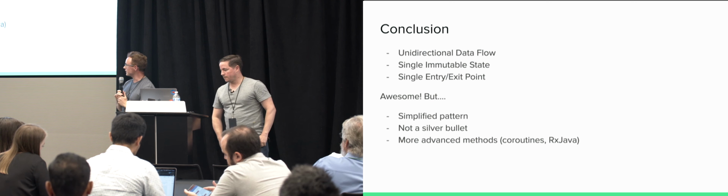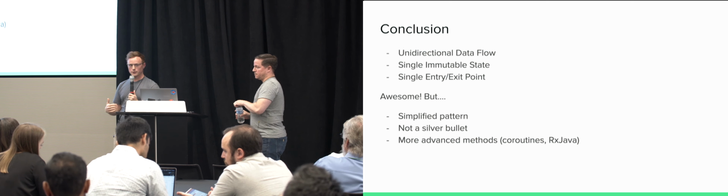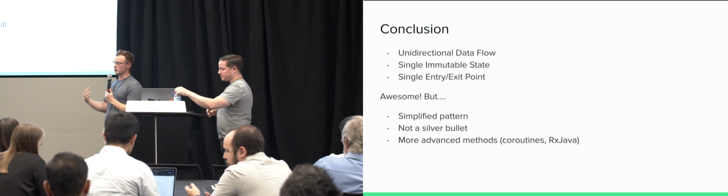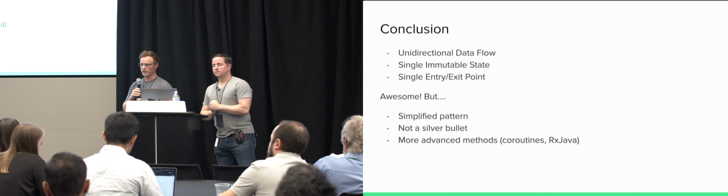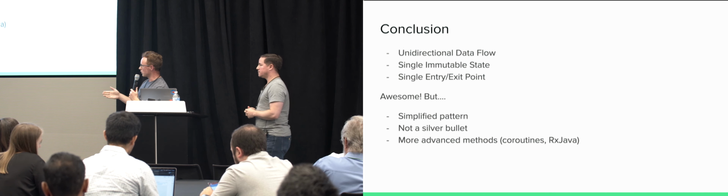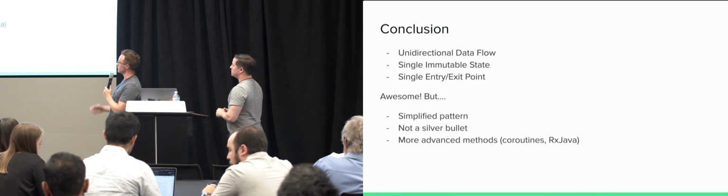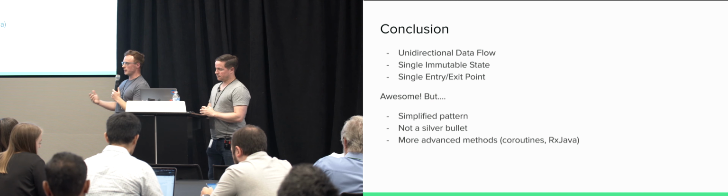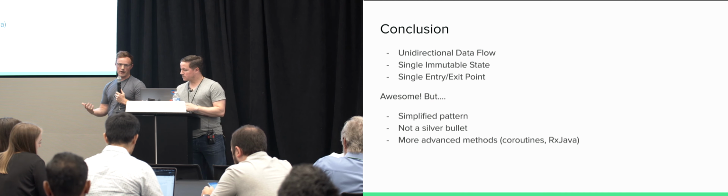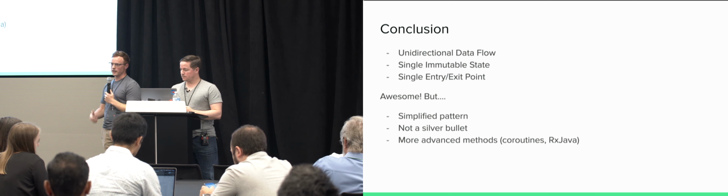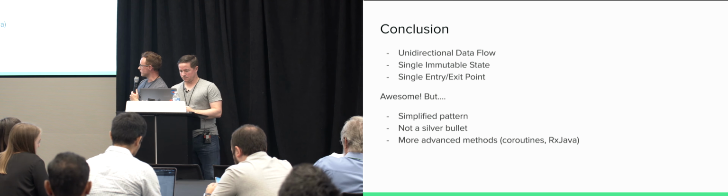All right, so in conclusion, we're going to harp on those 3 points that we've been harping on this whole time. One of the great things about this, the unidirectional data flow, tying into the single immutable state as well, makes it so you can process things as you want. And if it gets into a weird state, you don't have to deal with that. You can just ignore it and only worry about the states that you care about coming in and processing those. That also sets up the single responsibility that we care about. Single immutable state just helps us with the predictability of the different states that our application can get in. Then that single entry and exit point just helps us define those clear contracts between what's going into our model and what's going into our view.